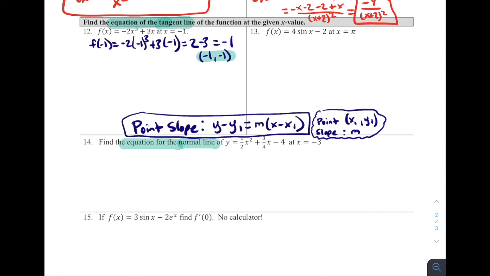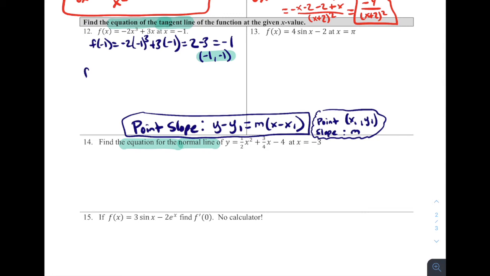To find the slope, well, we know we're in a calculus class, and this chapter is about derivatives. We learned that the definition of the derivative is the slope of the tangent line, aka the instantaneous rate of change. So even though this doesn't directly tell us to do it, we should know that if I want to find the slope, I can take the derivative.